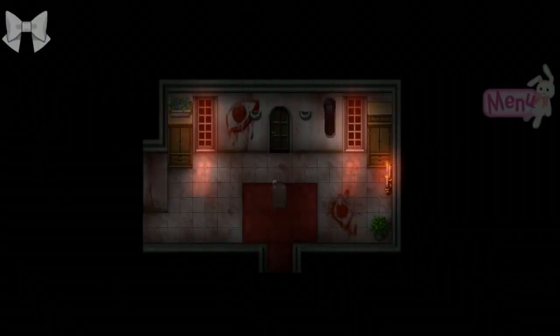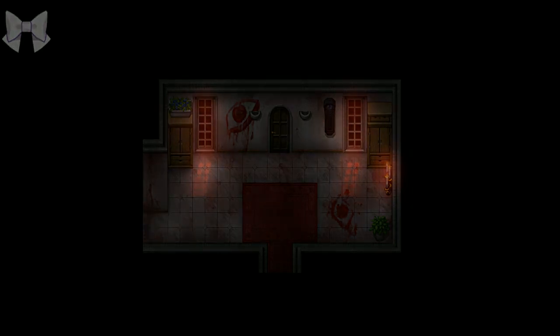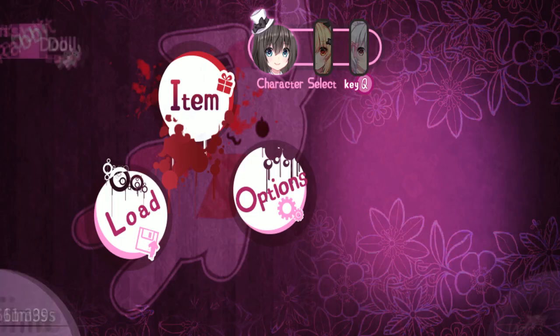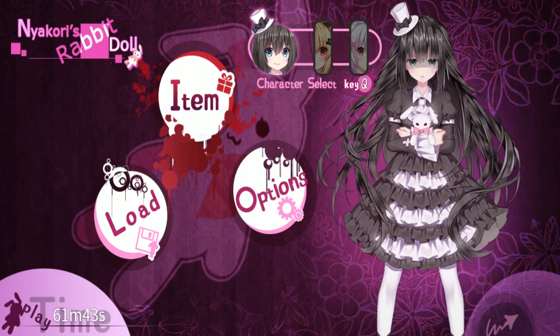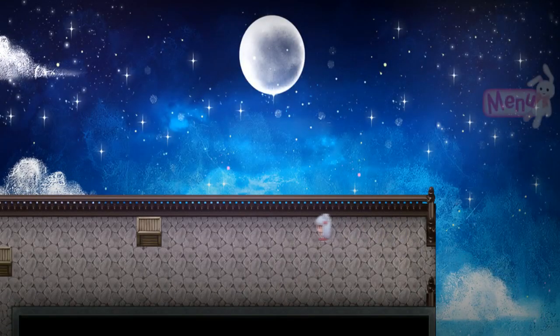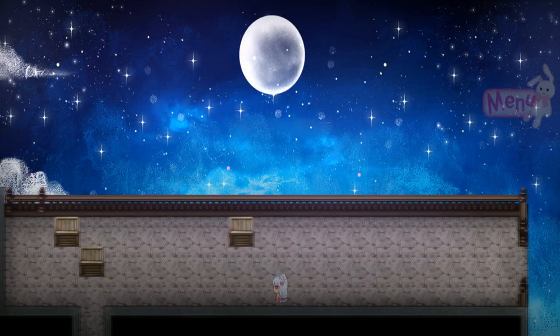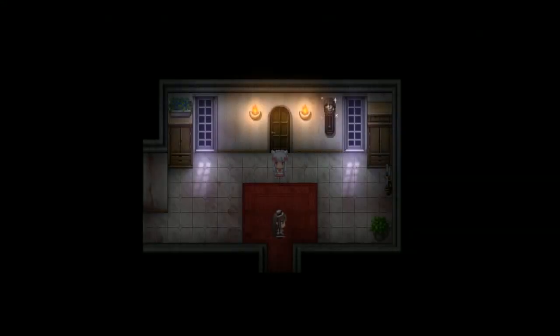So from here, what I want to do is change to... Oh yes, we can actually be any of the three characters now. So change to Yuri. This is going to be the first variant of the extra end. What I want to do is go to Yuri.